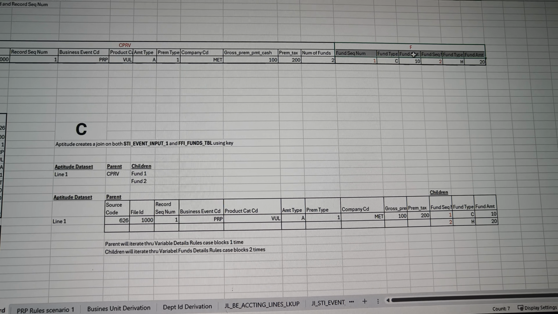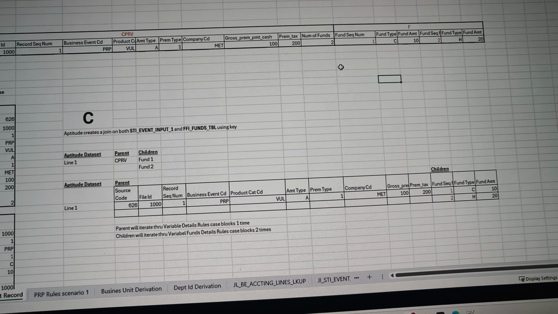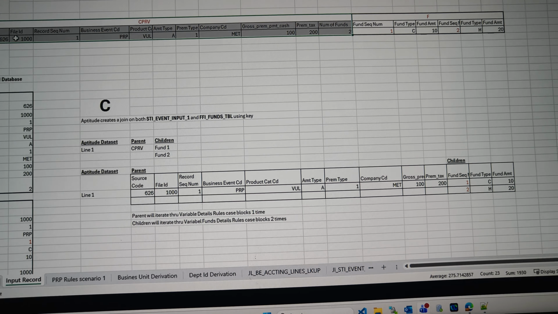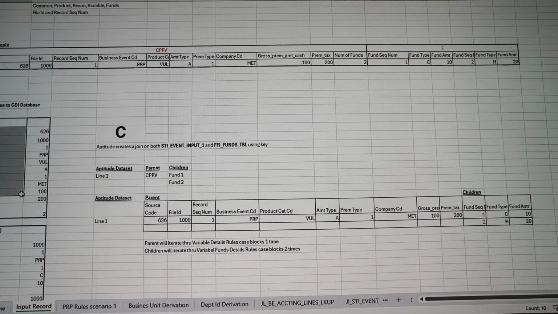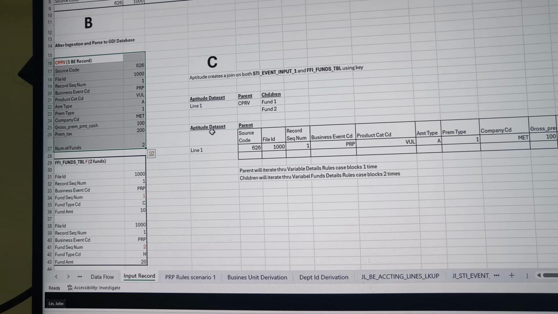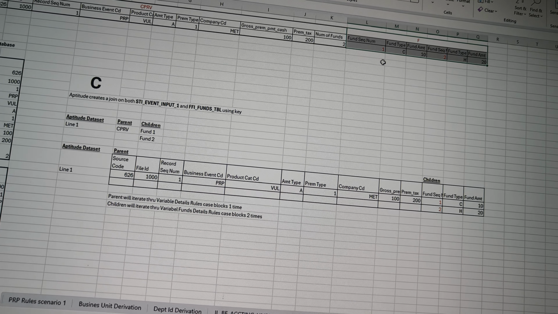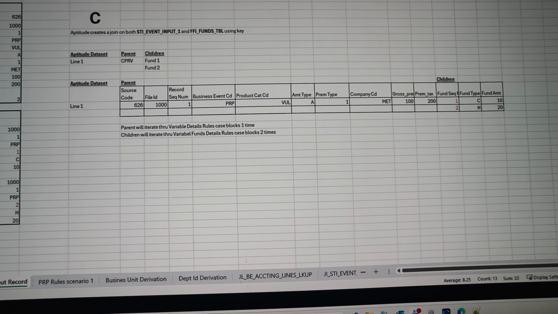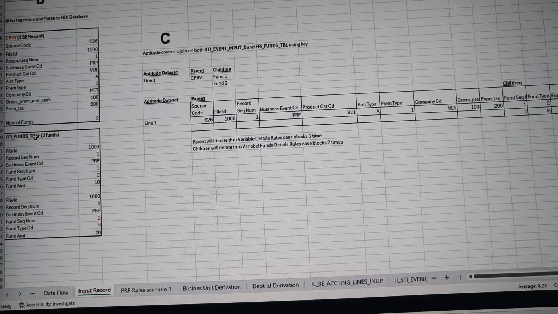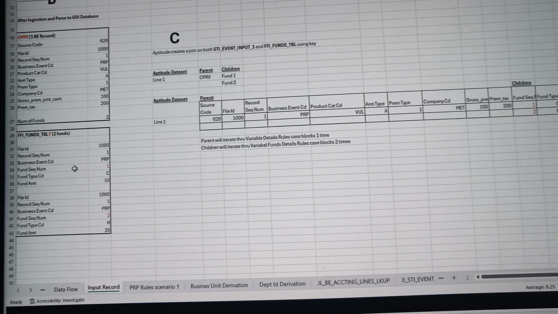All right. So what we do in GDI is we save CPRV to one table. And then we save the funds. We unpivot it, and then we save it in the funds section. So there'll be two records in the funds.